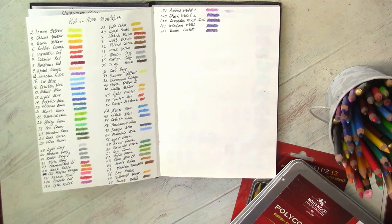Koh-i-Noor Mondeluz were one of my first sets which I purchased when I just started to color more than 5, maybe even 6 years ago. So it's a long story. When I started to color, I realized that in my first set of Derwent Coloursoft was a terrible lack of regular green colors. And I loved to color leaves, landscapes, so I needed more greens. And I discovered that in our local art shop, the only available brand for pencils was Koh-i-Noor.